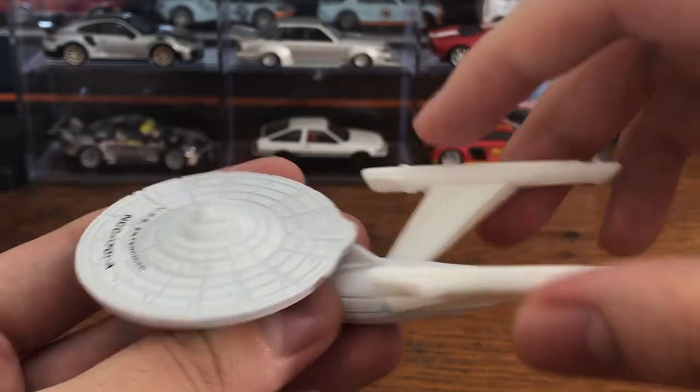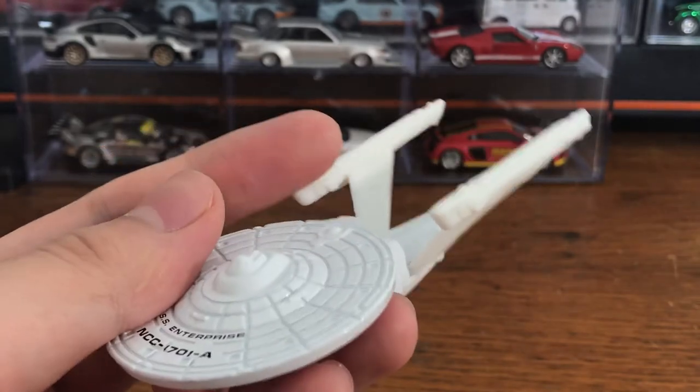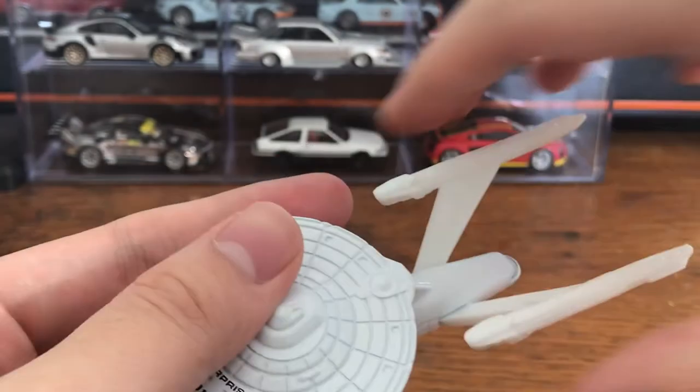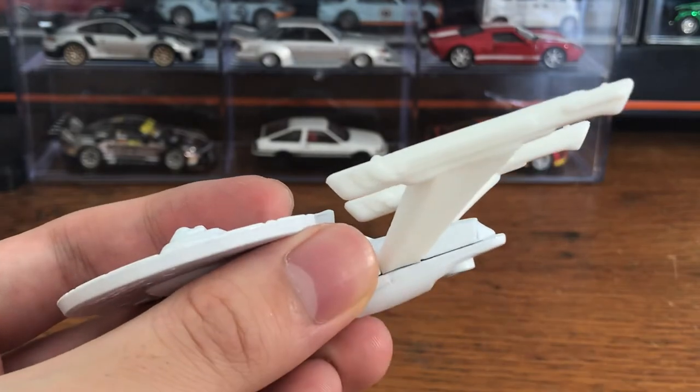Lovely. You can probably notice on camera that the pylons and the warp nacelles look a bit different color, which is unfortunate, but most of the time you won't really notice. And it just makes them a lot stronger because, you know, the connection point in here is not super thick.